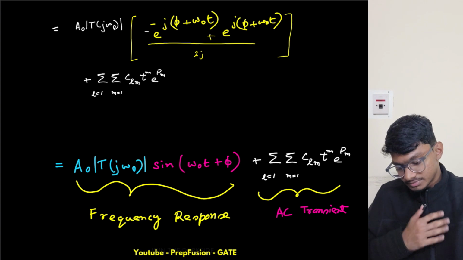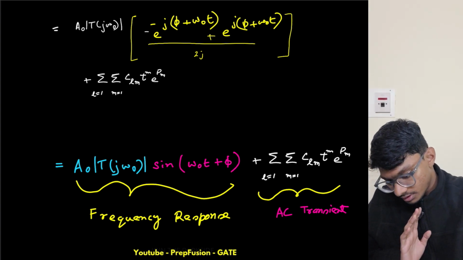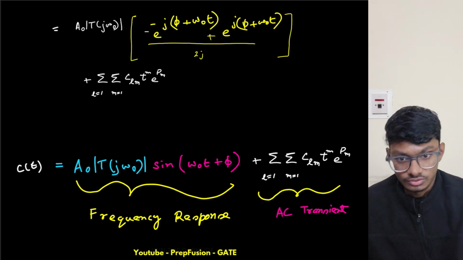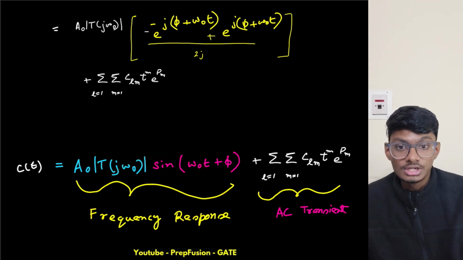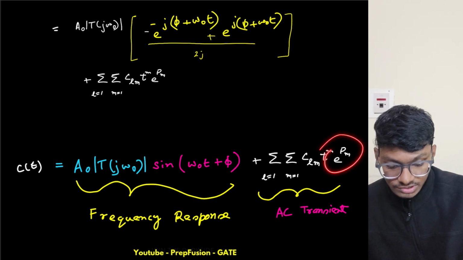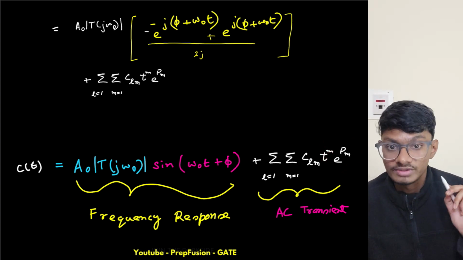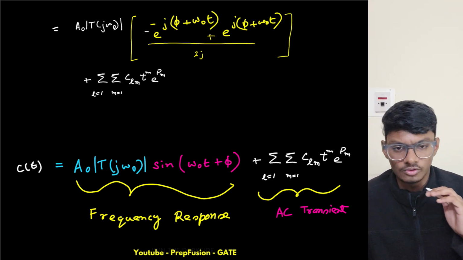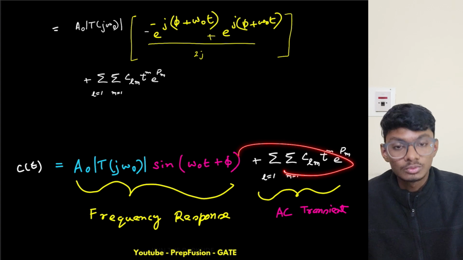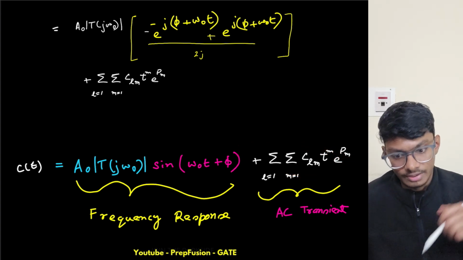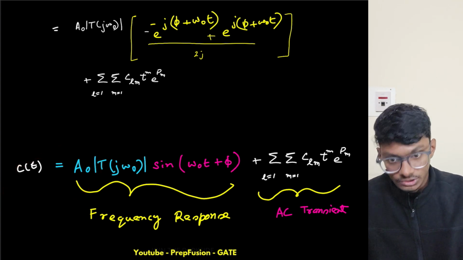So this is my c of t, my time domain response if I give some sinusoid input. But sir, you told we get a sinusoid output. Where is the sinusoid? Sinusoid is here, but I also have a transient. That's why I told you I have to assume that my system is stable. If my system is stable, the power of this exponential will always be negative, some minus t, minus 2t form. If my exponential is negative, then at t equals infinity, at steady state, what will happen? So let's go for the steady state.